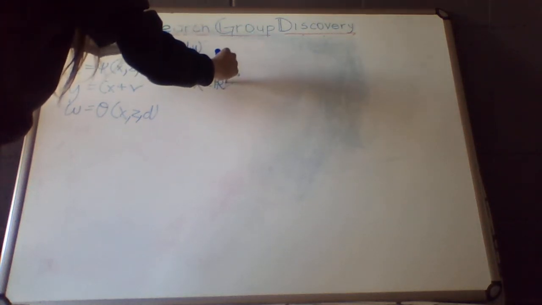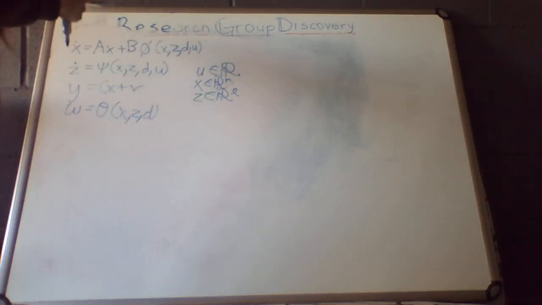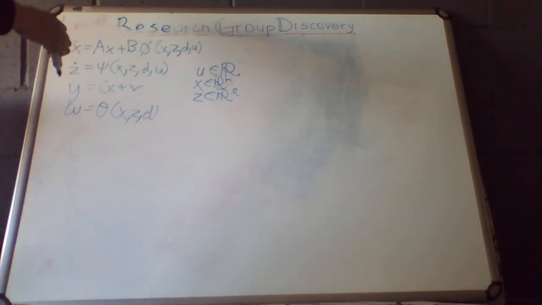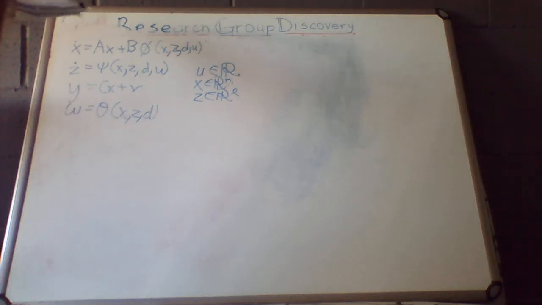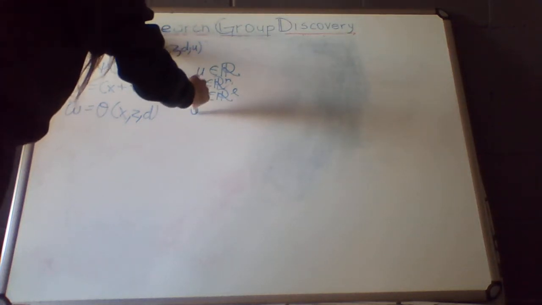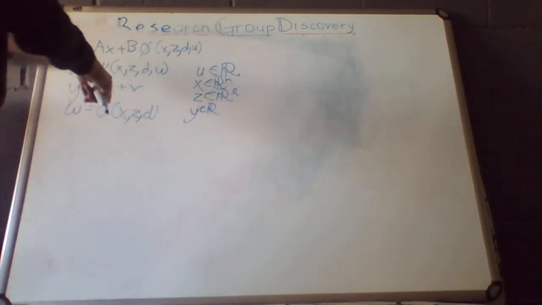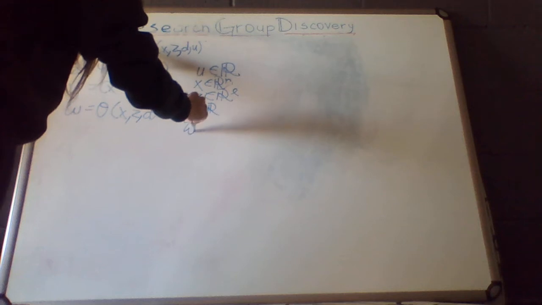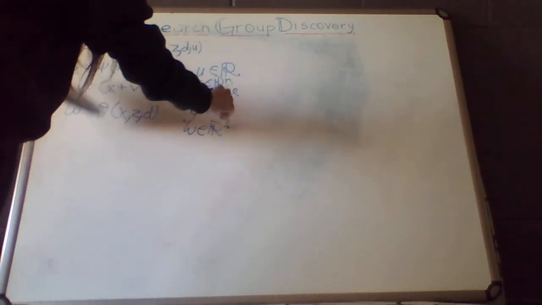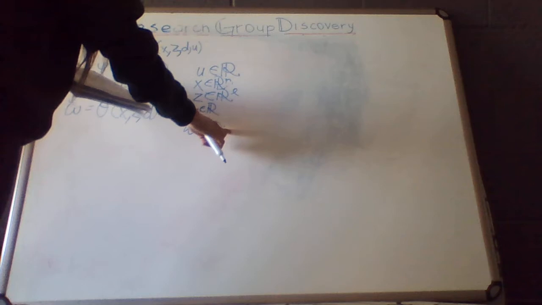Then also we have x is a state, it's contained in R to the r, and we call that the external state, and then they call this other one z the internal state, so these are both states. And then the differentiator between these states is that one is going to be used in the state feedback controller, and one is not. Then we have y contained in R, so this is a single output that has the noise here. And then w is also an output, but that should say s.